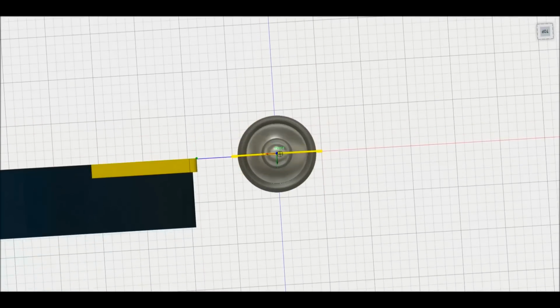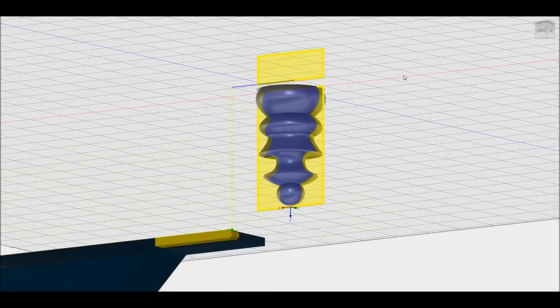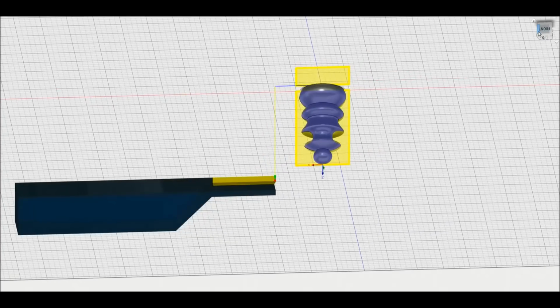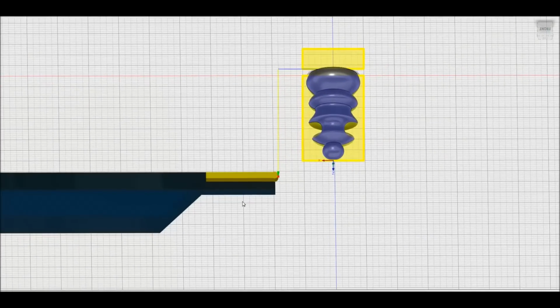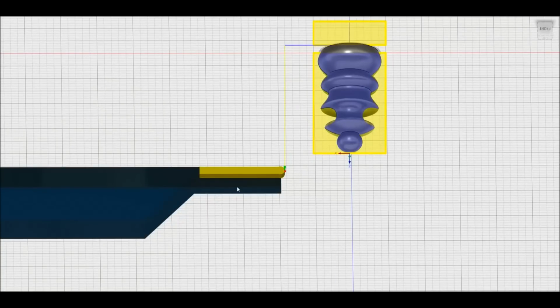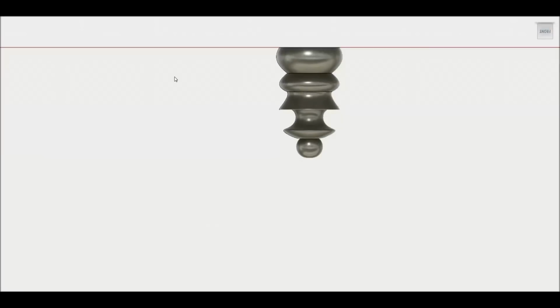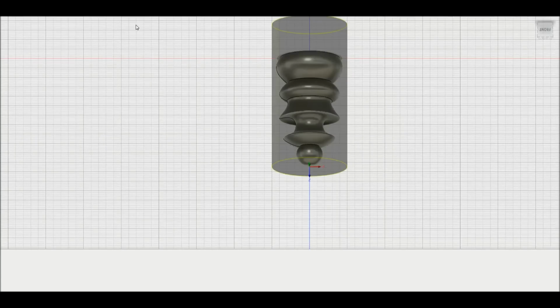In that case, it may be beneficial with the bigger stocks to use an actual cutoff blade. But I really like this tool. It's the grooving tool. It's very sturdy, very rigid, very reliable. So I use it for cutting off too whenever the stock is small enough to tolerate it. So I will re-simulate the toolpath from the first video very quickly, just so you can see how that worked out if you did not watch that video.